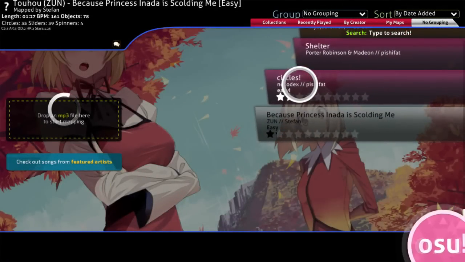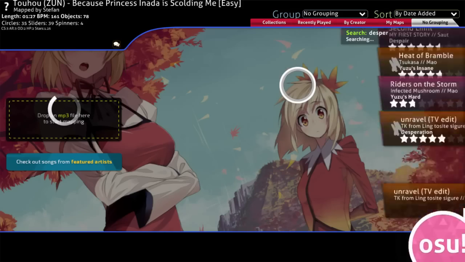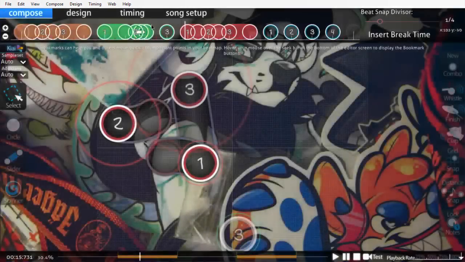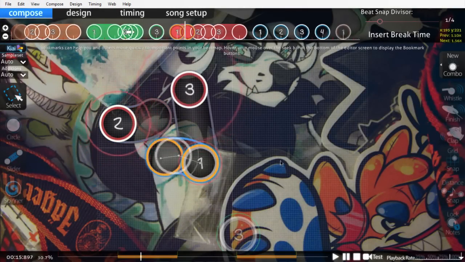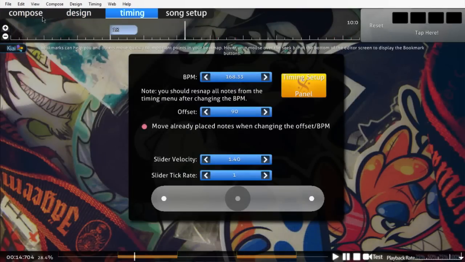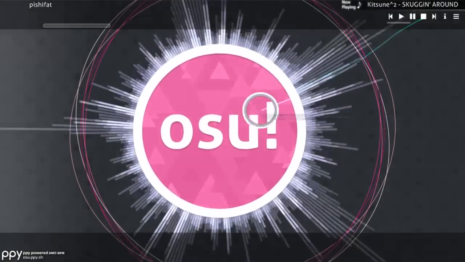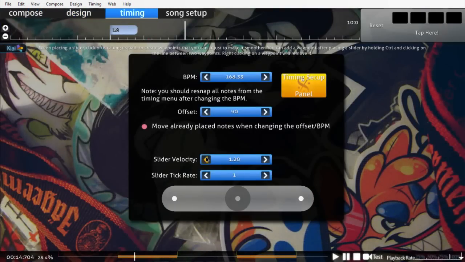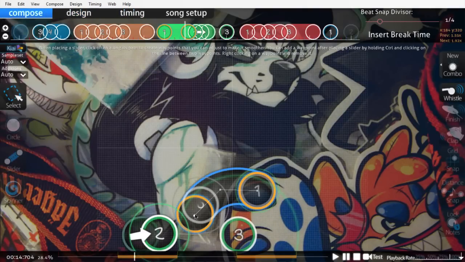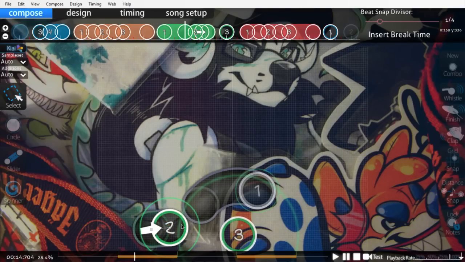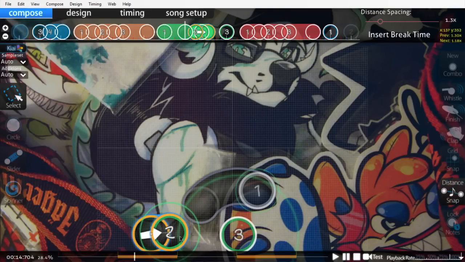Can I think of a map that does it? Maybe. Does this one do it? What's the distance tab here? Alright, okay, there's no distance tab. That's a problem. No, it just has really high slider velocity. Basically, usually if you have around that slider velocity, because people don't really go for 1.4 in normals, and you used 1.2, it's a little too close for comfort, so people go like 1.3ish.